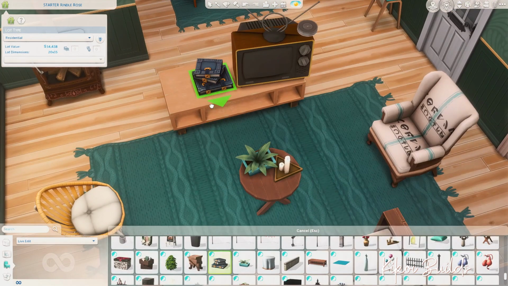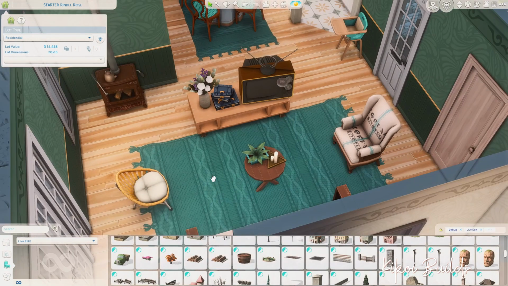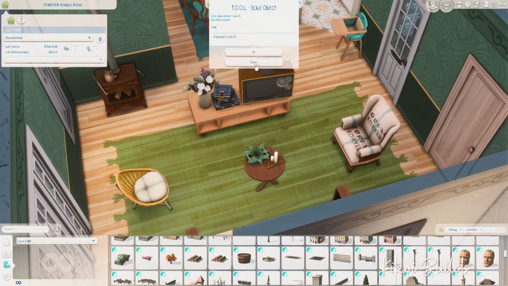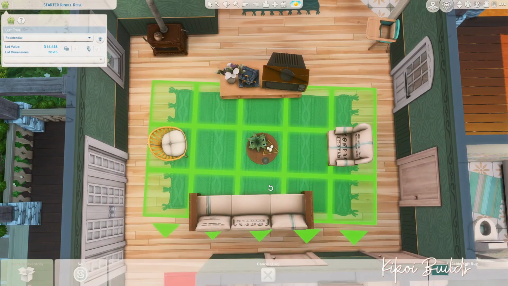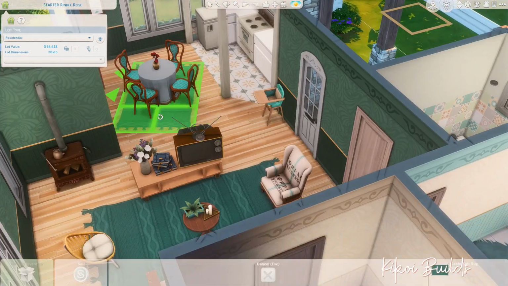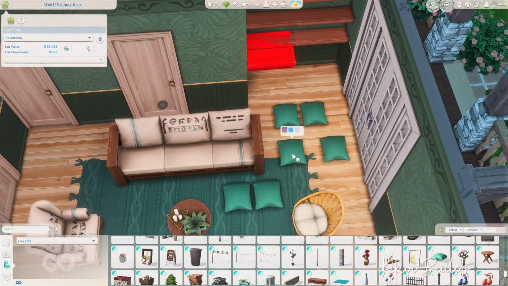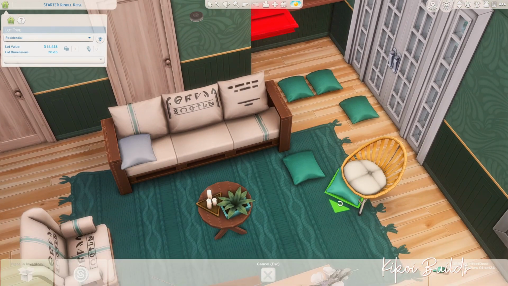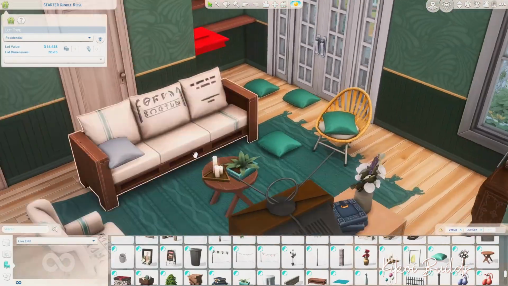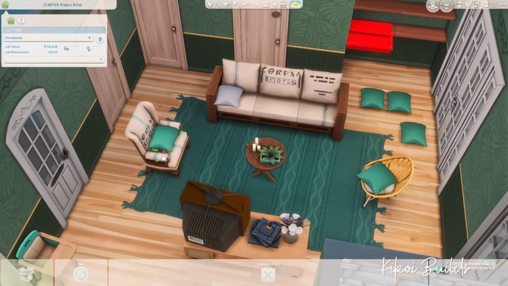I made a little trick: I placed a table that came from the debug items because it looks nicer. It has a tablecloth on it, and so I placed this here. I also changed the chairs at the table for some chairs that are more colorful. Also here you can see those cushions that came with Life and Death.